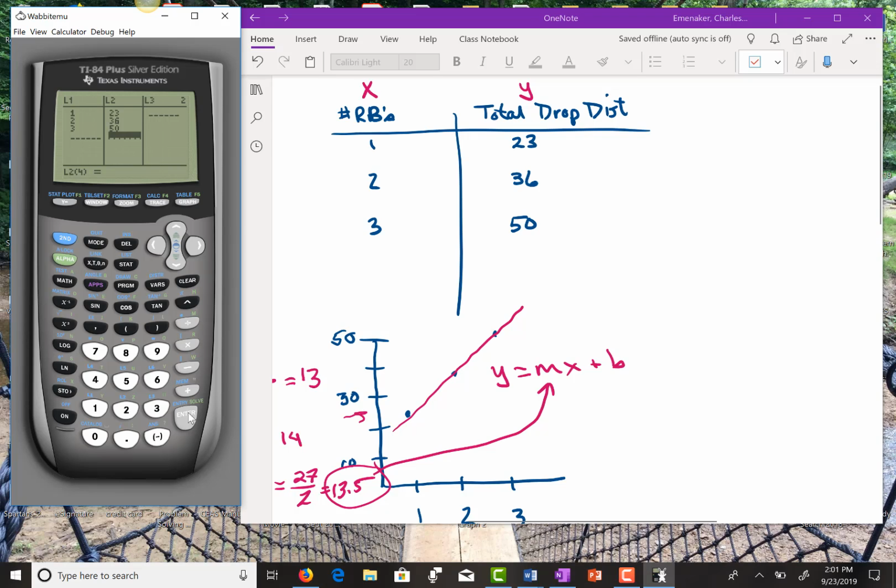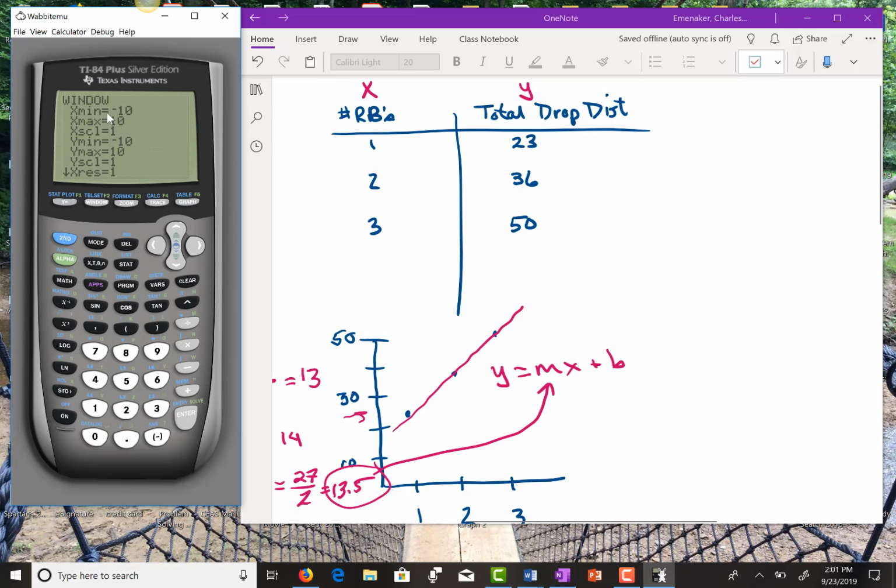Next thing you need to do is figure out what shape this data is. Is it really linear or is it quadratic or what is it? So you need to graph it. Well, to graph it, we need to set the window. In this top row of buttons, the second one says window.